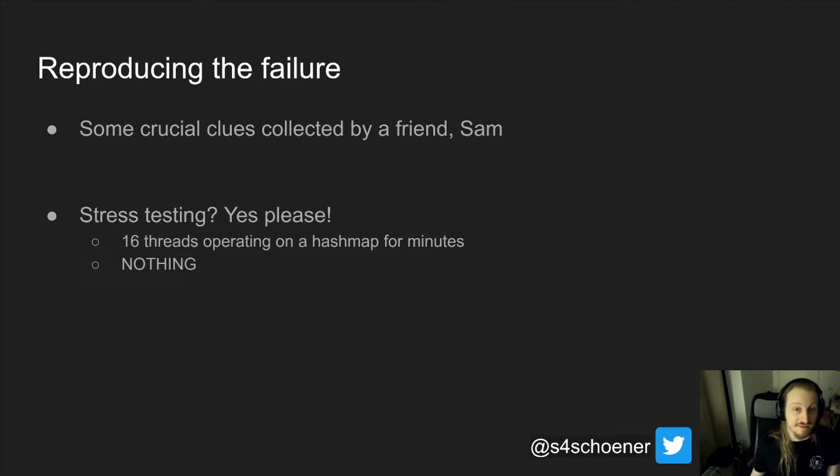And by that I thought, oh, I know how to do that. I'm going to write a stress test, and this is going to completely show where the problem is. So I had my stress test written where I have 16 threads operating on that single parallel hash map, just trying to add stuff to the hash map, and did that for minutes.